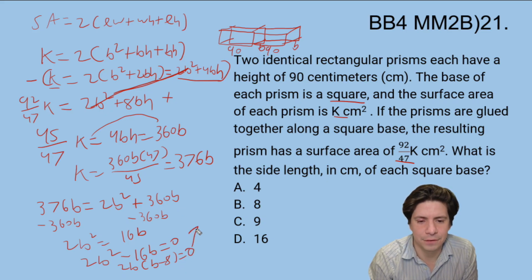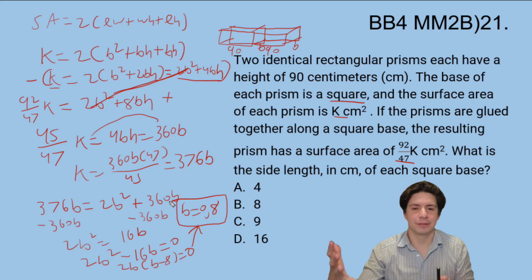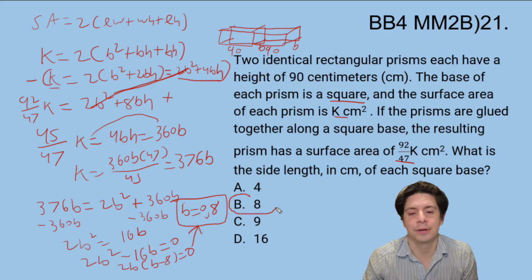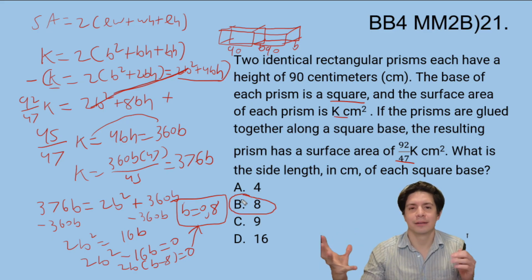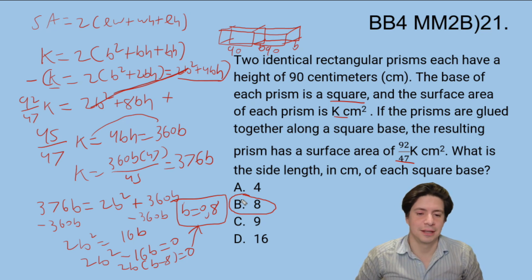So then, let's draw a little line. B equals 0, comma 8. And it can't be 0 because we need a positive dimension, right? So it has to be 8, and that is our answer right here. So to be squared, to be or not to be, to get this right or not to get this right. The big questions in life, right?